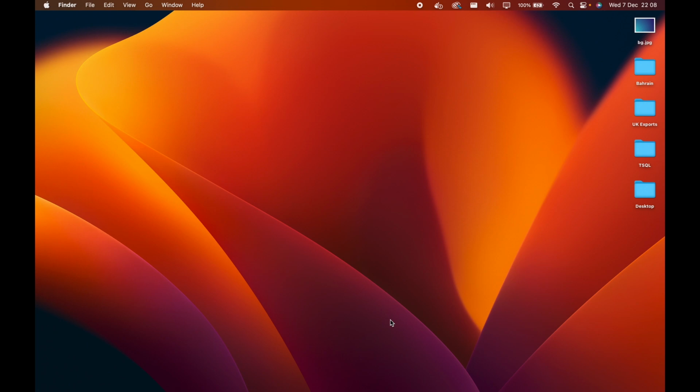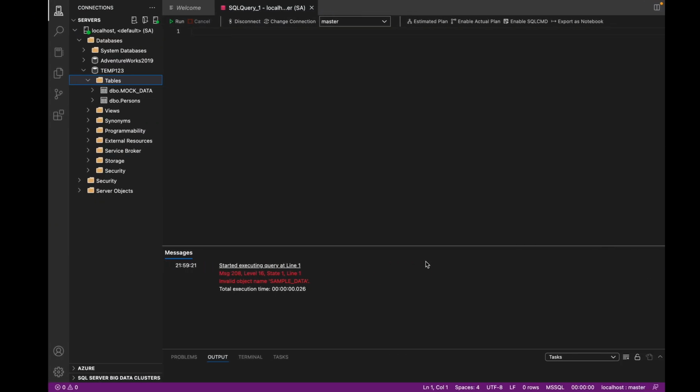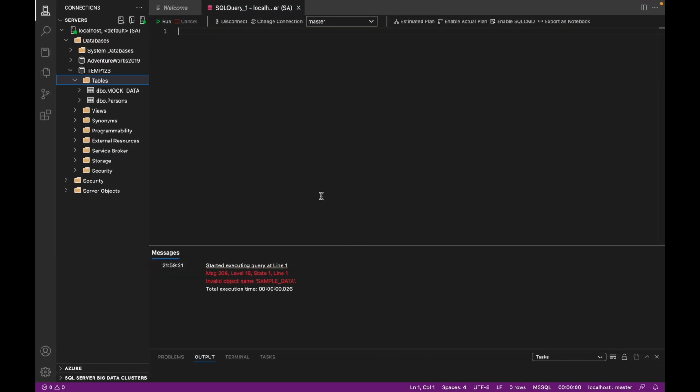So let's set up the environment and the demo data. For the purposes of this video, I'm using SQL Server on a Mac, and to do that I'm using Azure Data Studio, and I've got an installation guide for others who are on Mac, and I'll link to that in the top right hand corner of the screen. And for those who are on Windows, I've got another installation guide to tell you how to install SQL Server Management Studio, which is the Windows tool that you need to practice T-SQL and SQL Server.